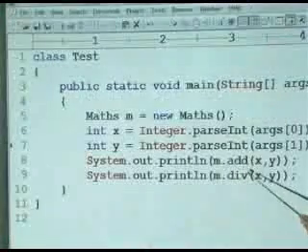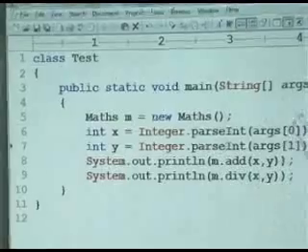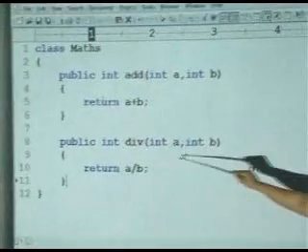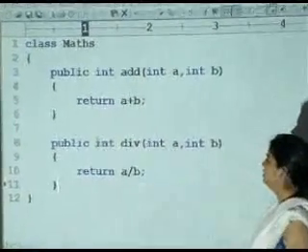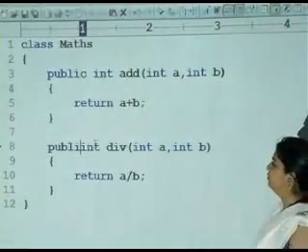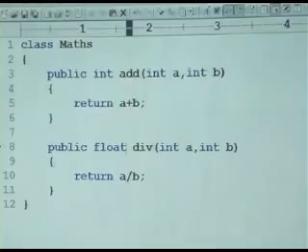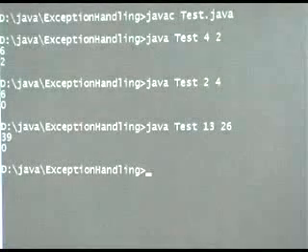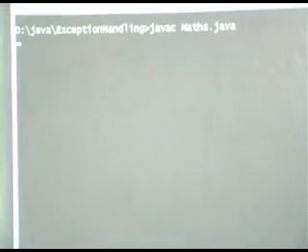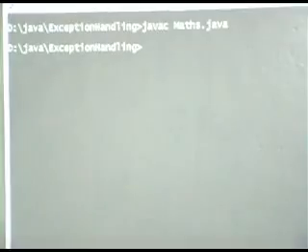Over here the return type, say public float. Yeah. So let's compile our Maths. Maths.java, because we changed in Maths, so we need to compile Maths. Now Test.java.